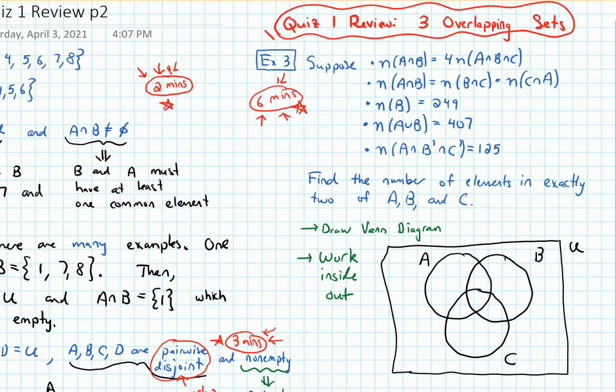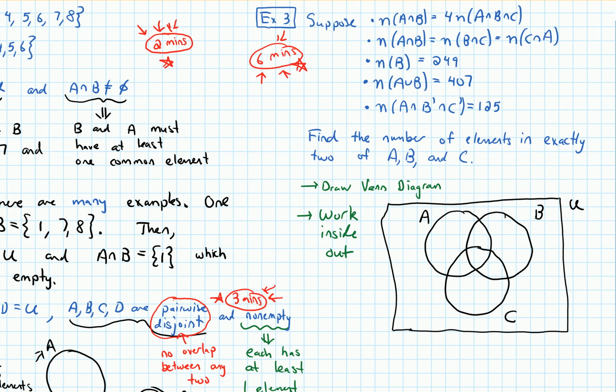If I focus on the innermost region, the portion of this Venn diagram that is the overlap of all 3 circles, the question doesn't tell me how many elements are in the intersection of A and B and C. The first condition just tells me how that's related to the number of elements in the intersection of A and B. So because I don't know exactly how many elements are in that intersection, and that's usually our starting place, I'm going to assign a variable to that. I'll let x be the number of elements in A intersect B intersect C. So I'll label an x in that region.